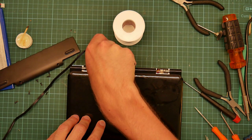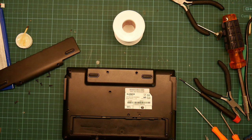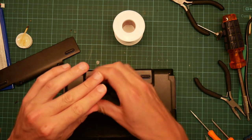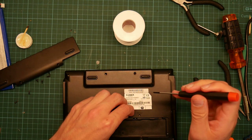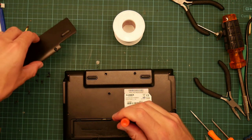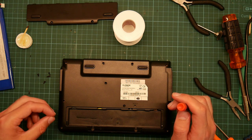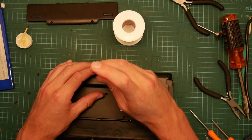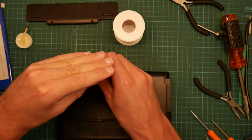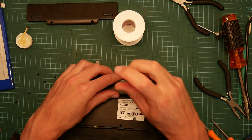So let's just reassemble it and call it finished, because wow. Yeah, this thing is totally not user friendly. Everything about it is great in terms of access, except for those keyboard connectors. I mean, it would help if I hadn't broken the touchpad one, but the touchpad one, even broken, was fine compared to the other one, which is just in a really stupid place. I do wonder how they managed to assemble these.